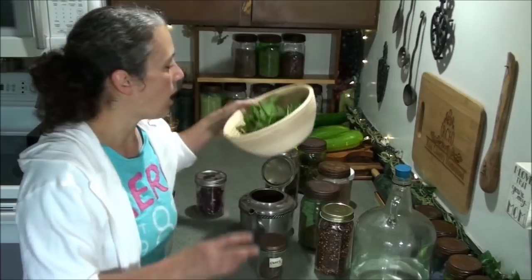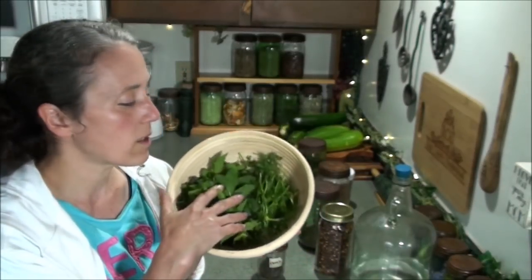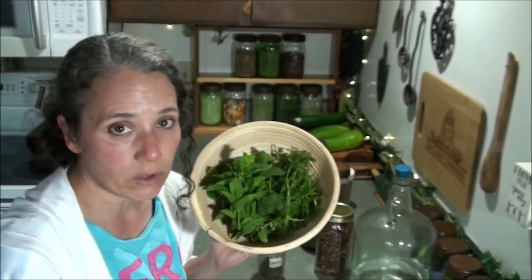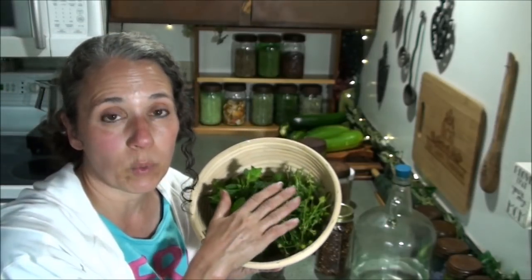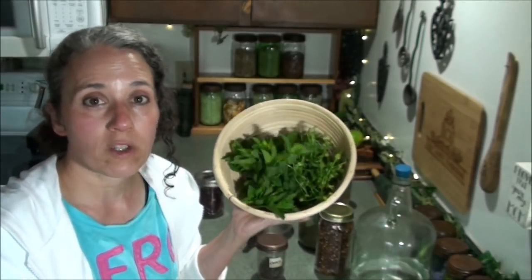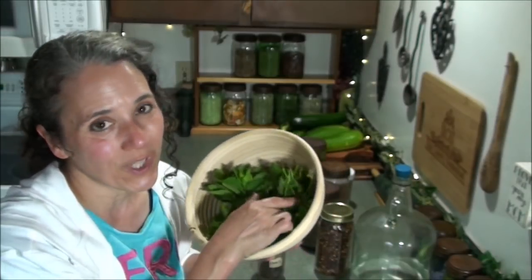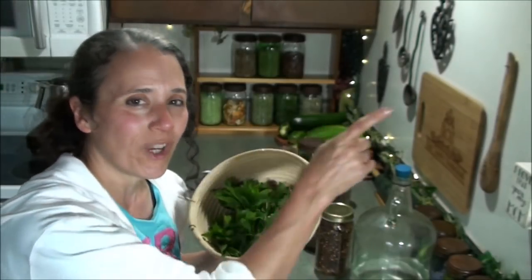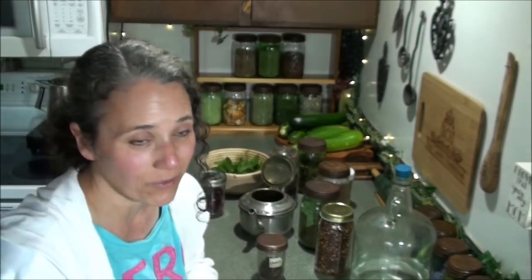Now another option that I've tried several times with the rose petals is combining it with my mojito mint or other mints, which is what I have here. And also pineapple weed. Pineapple weed's another good one, and also couples well with the rose petals because of its great benefits to women's health. And I have a video on the pineapple weed as well. I'll go ahead and link to it right up here so you can check that out and learn about some of the benefits of that.